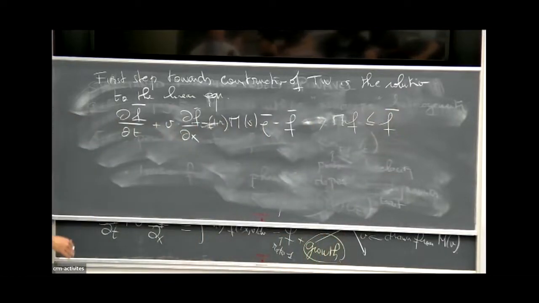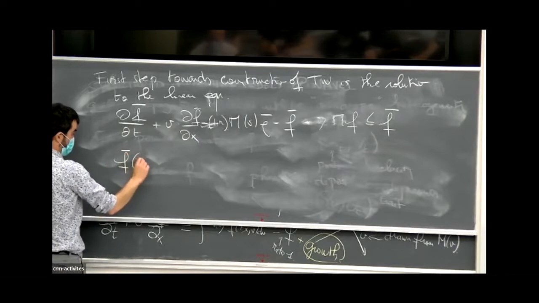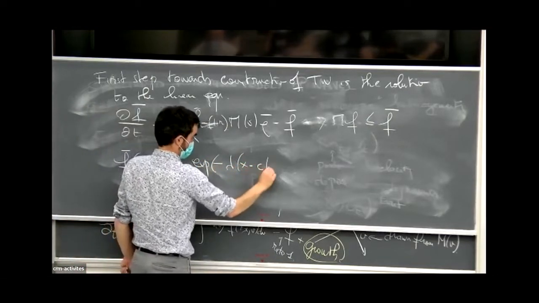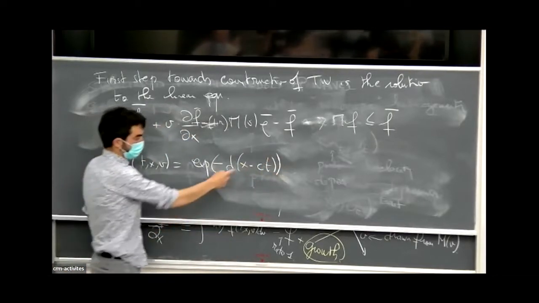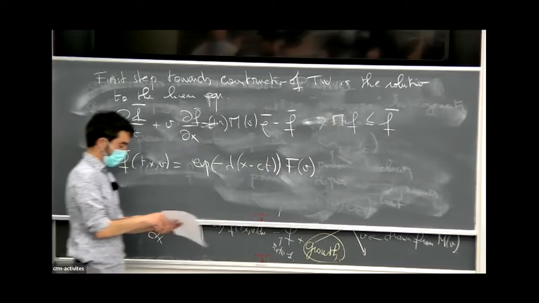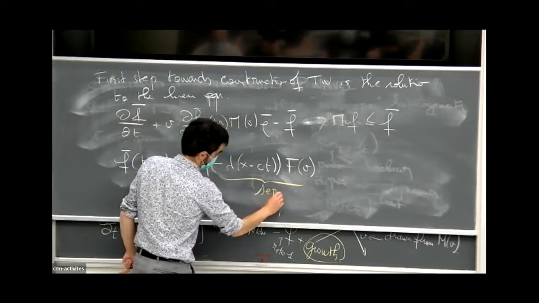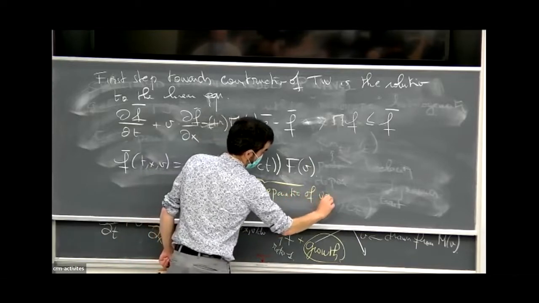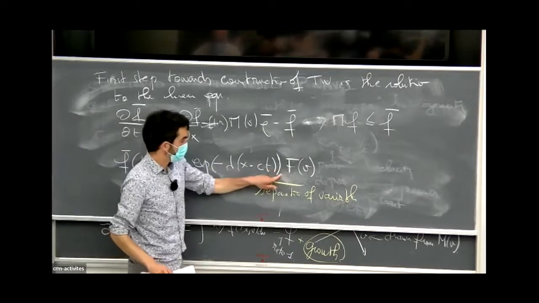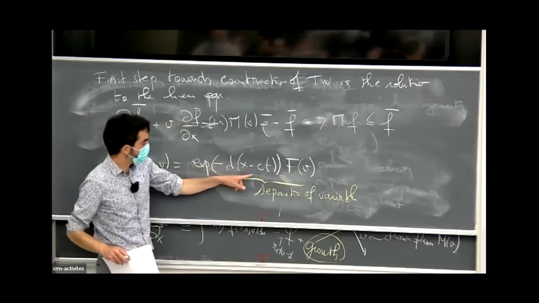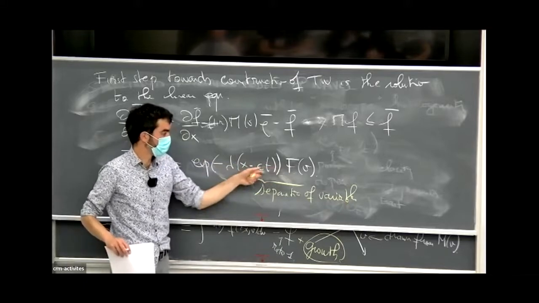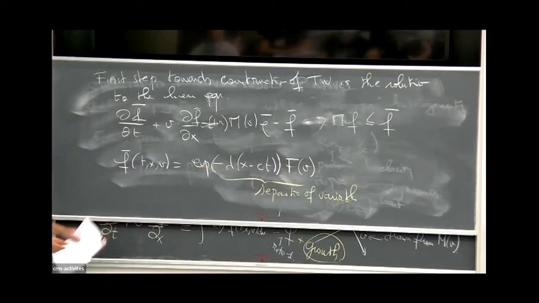Okay, so can I solve this equation? So again, you look for an exponential solution. It propagates as waves with speed c. Okay, so this is for the spatial density, and then you look for something which has a separation of variables. So this might appear a little bit mysterious at first glance, but there are very good reasons for that. So let me really insist on this point. This is, let's say, an educated guess. There are some good reasons for which you look for something where x and v are truly separated.